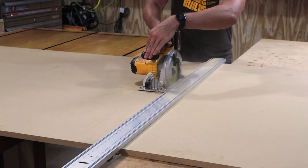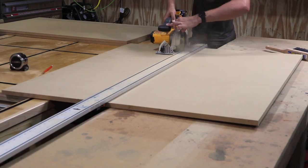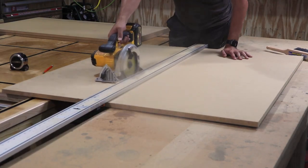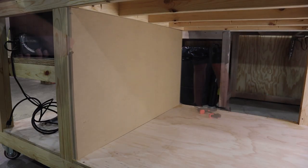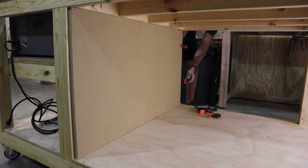When I cut down large sheets of plywood or MDF, I like using my DeWalt circular saw, which is a lot less awkward than using a table saw and it cuts like butter. I'm cutting these to sit back a half inch from the outside edge so that the drawer fronts will be flush with the frame.